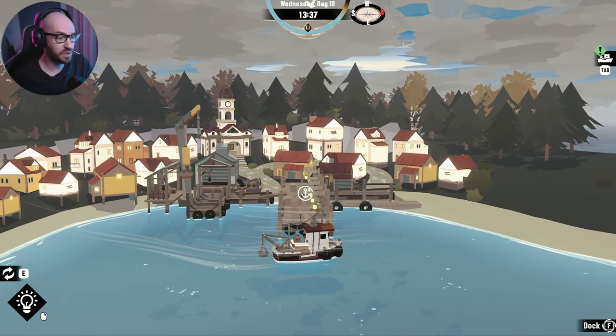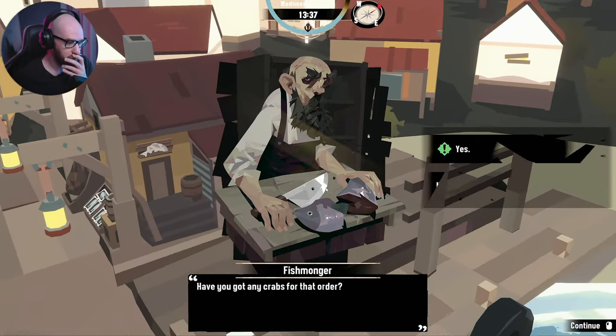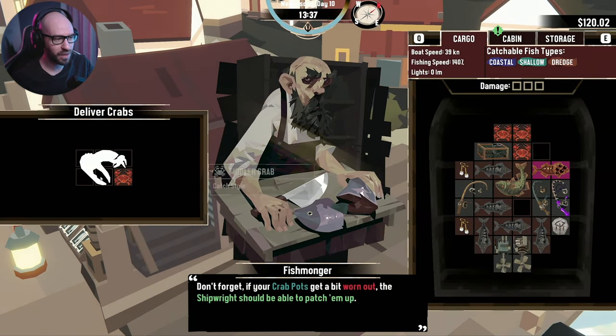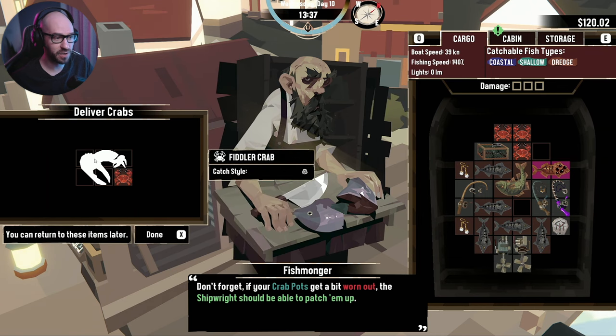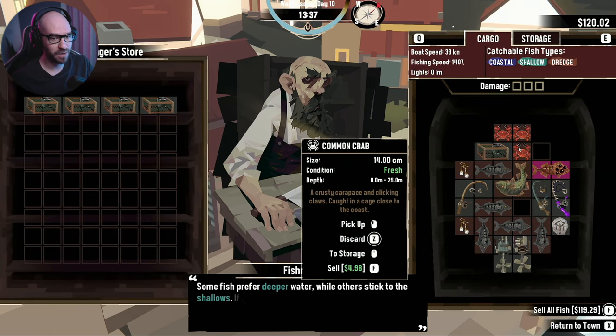And let's just sell off all the fish that we just got. Alright, fishmonger. Hey, have you got any crabs for that order? I have the small one, but I think I already placed the small one. Yeah, I need to find, like, a fiddler crab. I'm not quite sure exactly where to look for that guy. I'm guessing I gotta look somewhere else for that one.